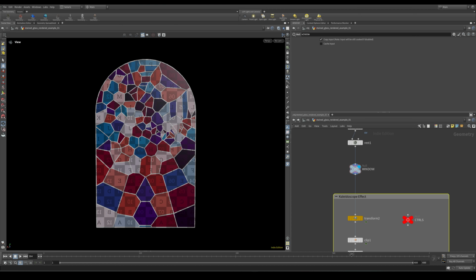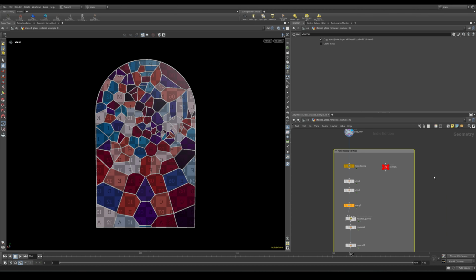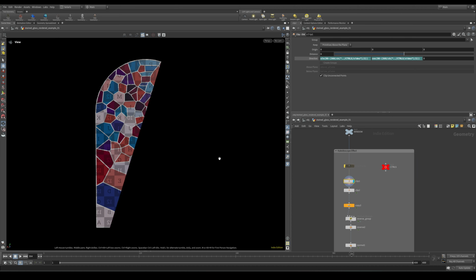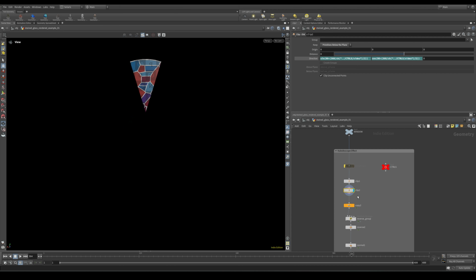So we have all these nodes, and I'm going to go ahead and add a link in the description to a YouTube video that I largely took this setup from Reese Lundberg. Really great tutorial. But just to give you the TLDR of this effect, if I disable some of these nodes, what's happening here is we are just using the clip node to cut this geometry in whatever way we want. And we're doing that twice, so we get a little slice of it.